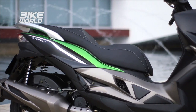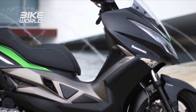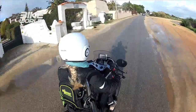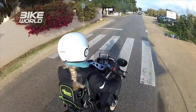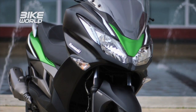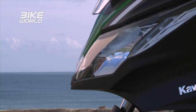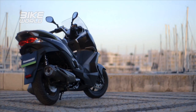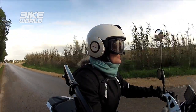It's got a 299cc single-cylinder, 4-stroke, liquid-cooled engine, producing 28 PS and reaching top speeds of 75 miles per hour. What was really interesting is that Kawasaki have actually partnered with Kymco, and Kymco are the second largest seller of scooters in the world. What was also interesting to find out is that over 50% of bike sales are scooters. The market is huge. So it was a great day, a little bit cold, but all in all, a really good day to get to know the bike.